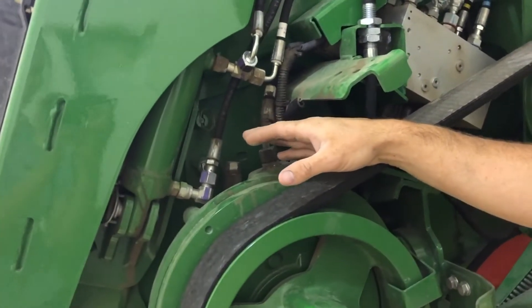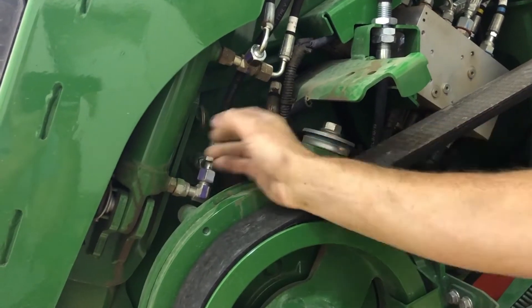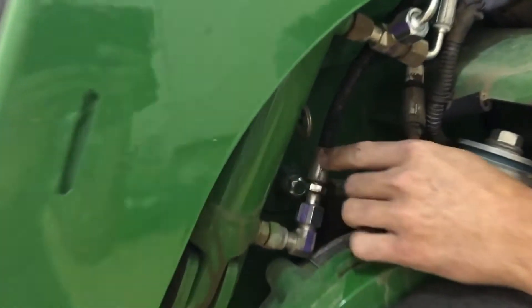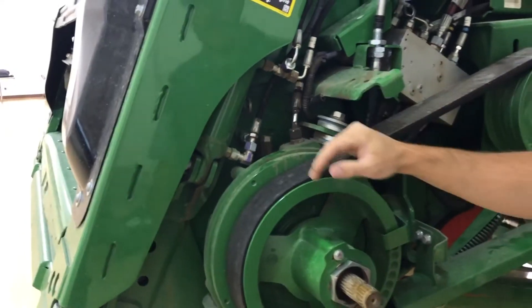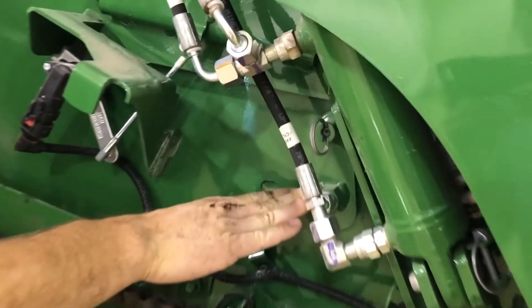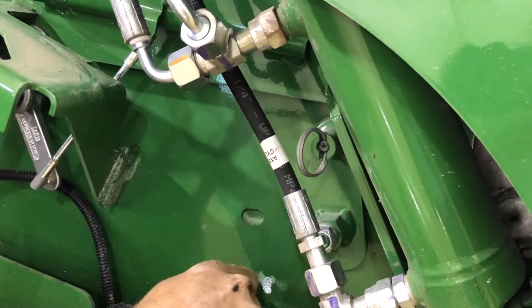On the newer machines for raising and lowering the feeder house drum, we've got this pull pin right here — pull that, and then down here at the bottom we just rotate this hex shaft to lower the drum and raise it accordingly. On this side of the machine, here's the other adjustment for the other side of the drum to raise it and lower it. It's the same principle: pull the pin, rotate it.